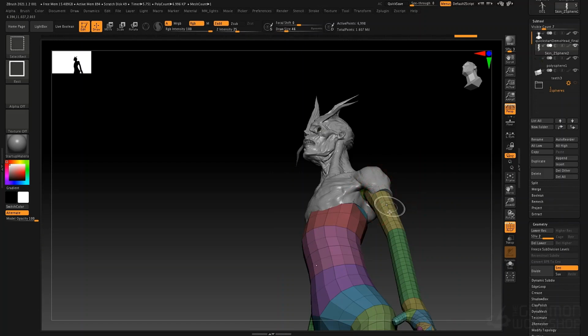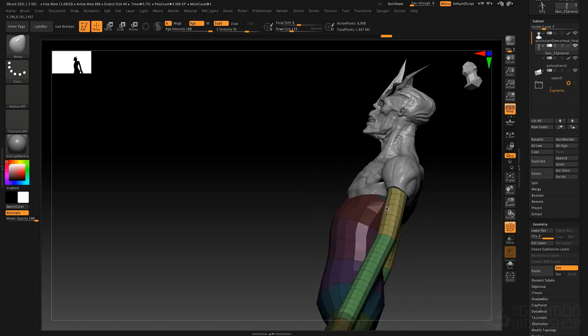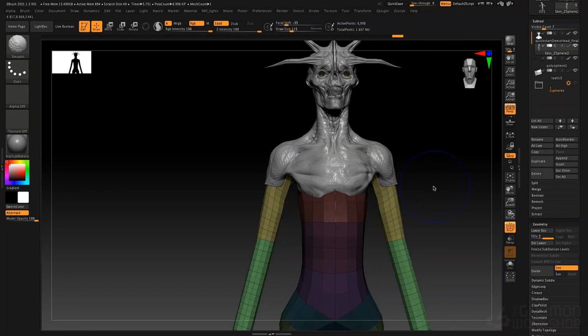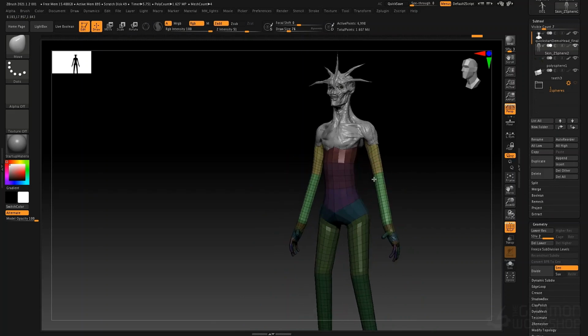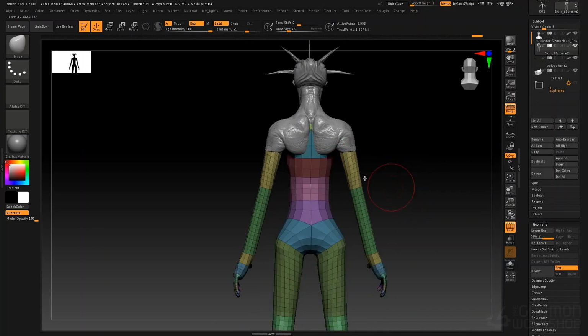Now, each Zsphere has its own polygroup, so that's actually really handy. I can Control-Shift-Click on those to hide them and then easily mask the rest of the model. And then I can just go in here and start pushing and shaping these things to match. So that's actually pretty good right there. I do want that little bit because that does actually make sense that the bicep and coracobrachialis would be going up in there. So there we go. And let's clear the mask.